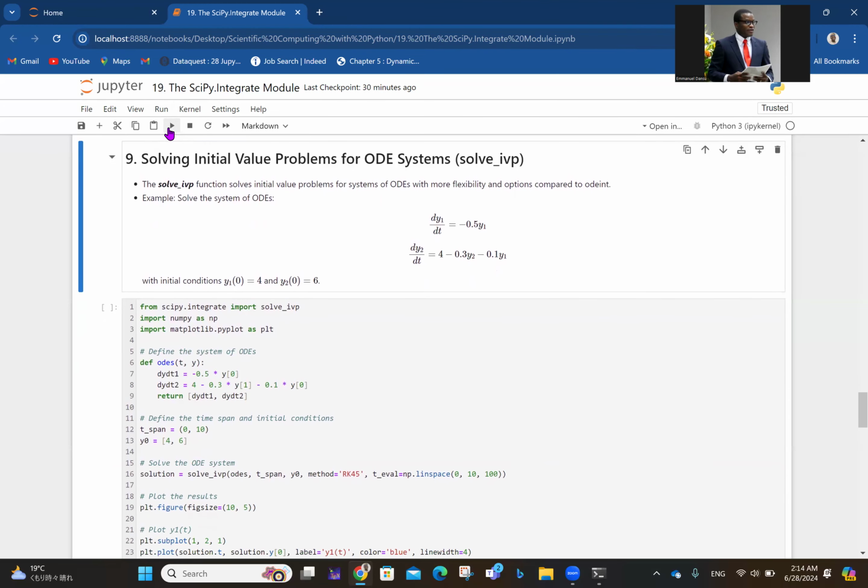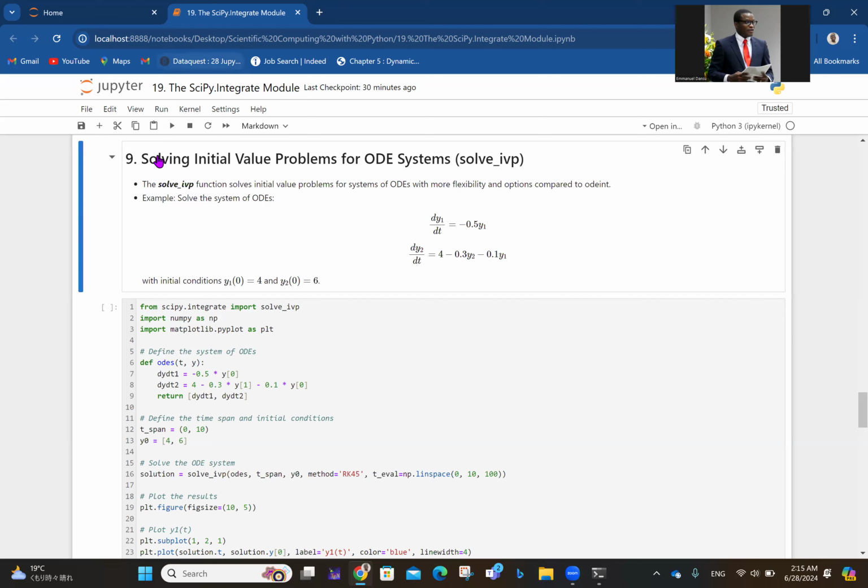Okay, here things get more interesting. We have systems of equations. So here we're talking about solving initial value problems for ODE systems. You can get this kind of ODE systems if you have a higher order differential equation, like a second order, like you have y prime prime equals something. So there's a way you can break that down to get two systems like this, or you can actually be presented with systems of equations. It can even go as far as you have a system of 10 equations like that.